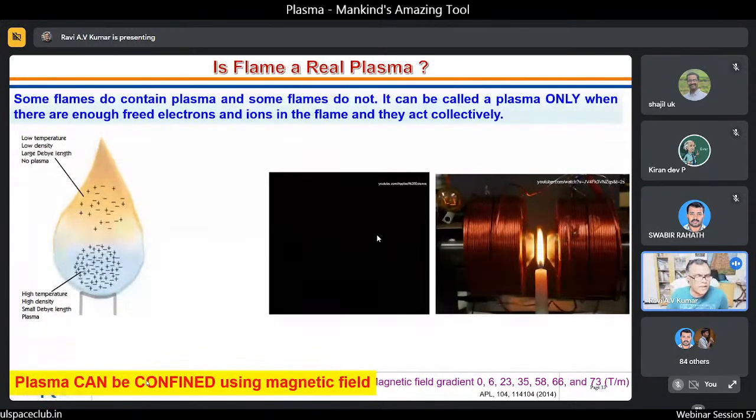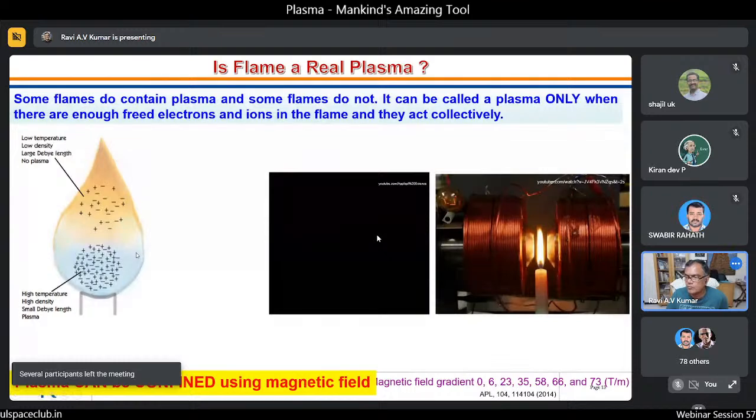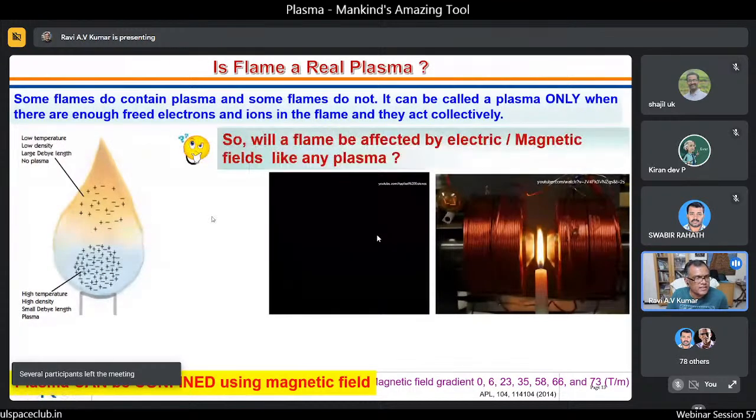But how does a flame make plasma? Because flame has a fire, obviously, and the fire is at a temperature of 1500 degrees. Because of the high temperature, the air around the flame, basically nitrogen and oxygen, tend to get ionized a little bit. So that is how the flame has some kind of charged particles in it. So we will see how.